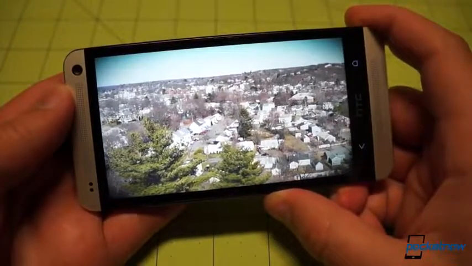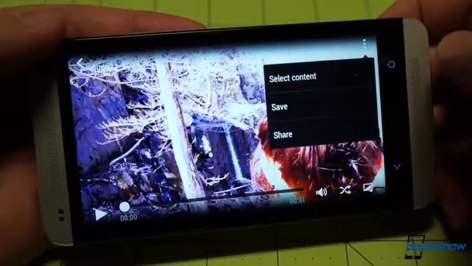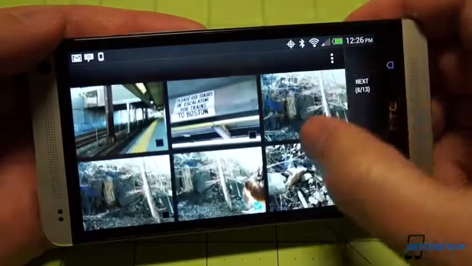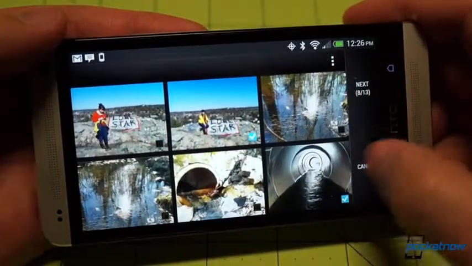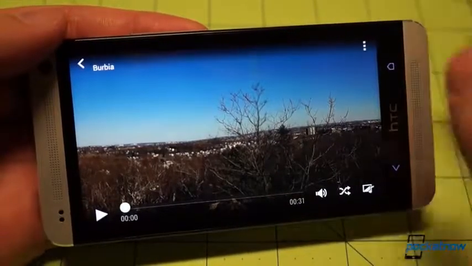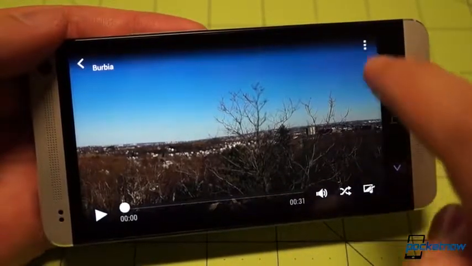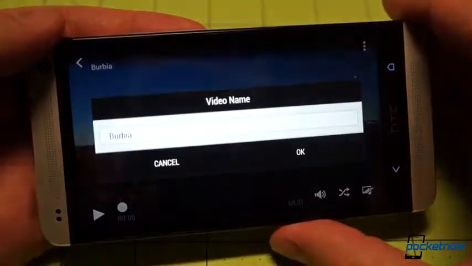Now, as this scrolls through, maybe we see something we don't want included, or we remember something we do that's not here. We can jump into the menu, hit Select Content, and then decide exactly what media we do and don't want in the reel. Remember, the phone is doing all the editing and other heavy lifting here. We're just telling it what media we want included. Once we've got everything applied to our liking, we can hit Save to save the finished highlight reel to the phone, or Share to send it to our friends or family right away.